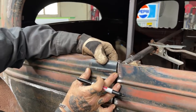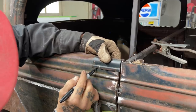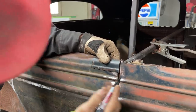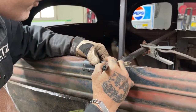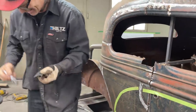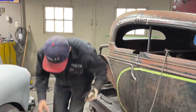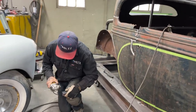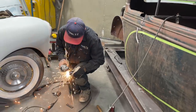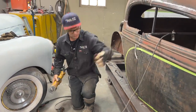I gotta get to work here and finish this. I'm just trying to make it the best I can. Alrighty, I'm gonna cut that down there, cut that over there, cut that down there, and put that on there. What has to happen? That has to go on that one, and we have to do one up there.